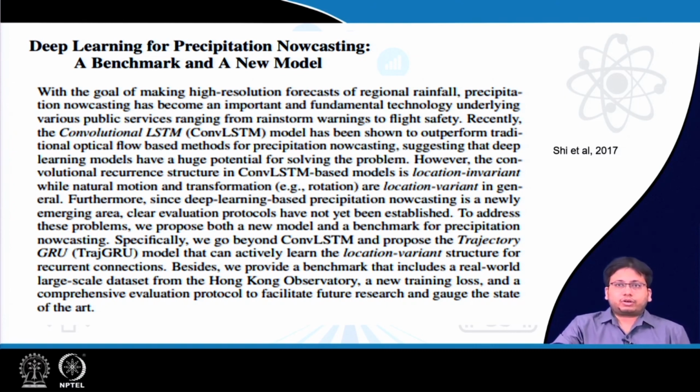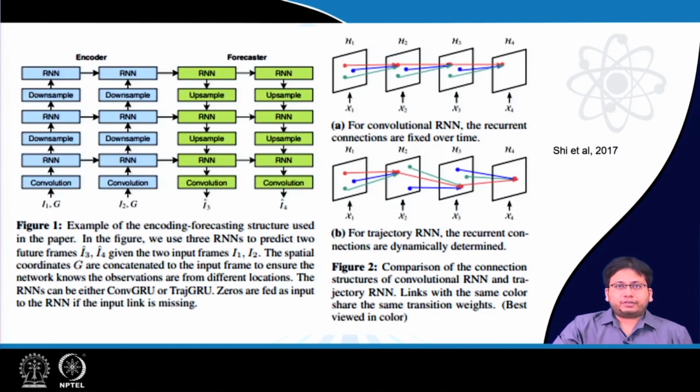So in this lecture we will focus only on the TrajGRU model, but this paper also provides a benchmark dataset and a way to evaluate this kind of radar based or satellite based forecasting of rainfall. We will not go into that, but I leave it as a homework for you to work on.